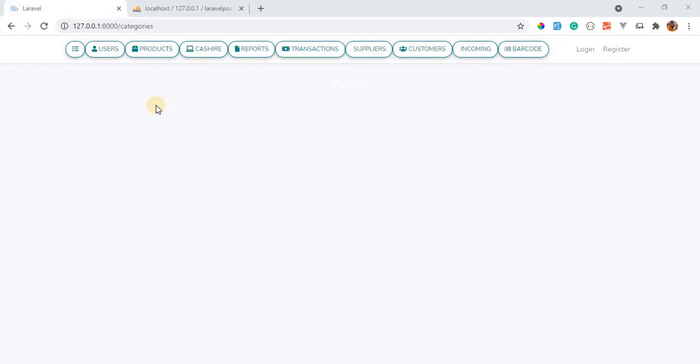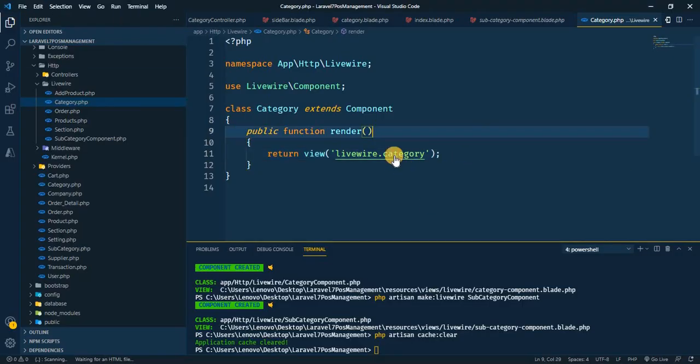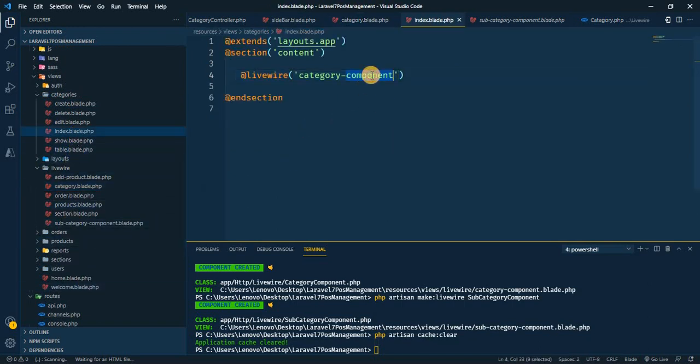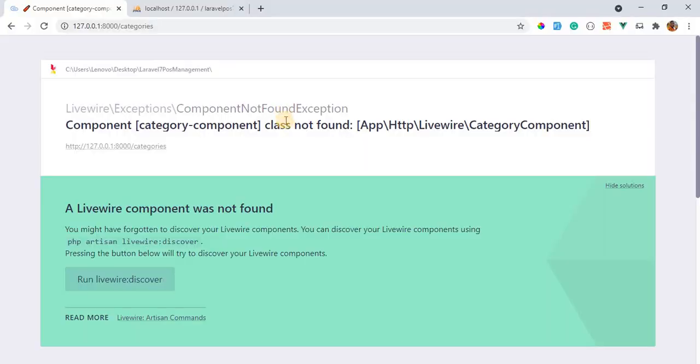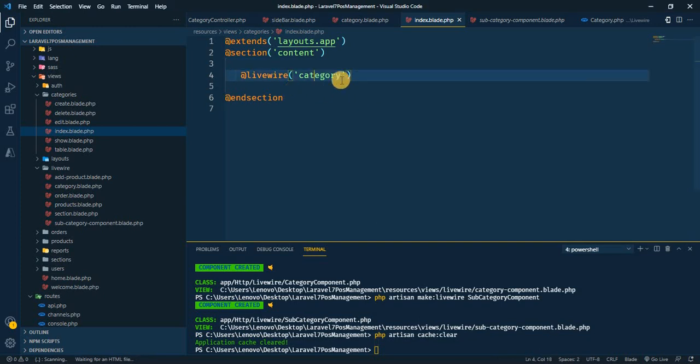Okay, and come here and refresh the page. We have this error, this is not defined somewhere else. So inside here, remove this one. Now it seems like it is seeing the component, but our text is not coming.